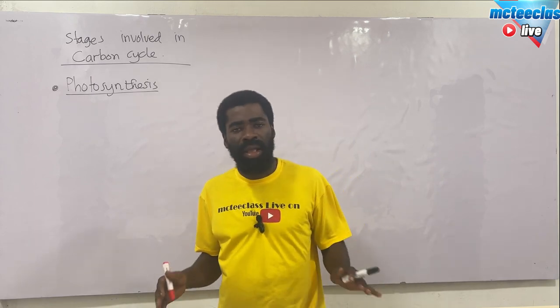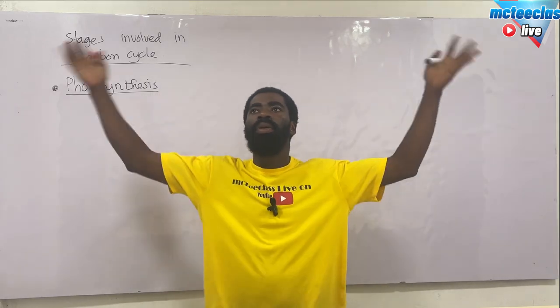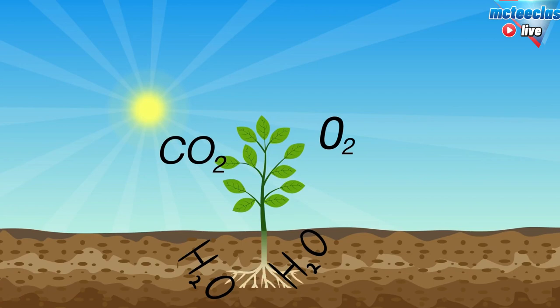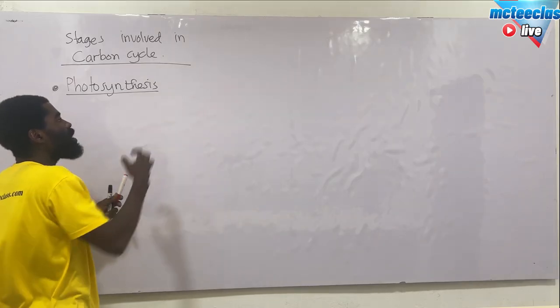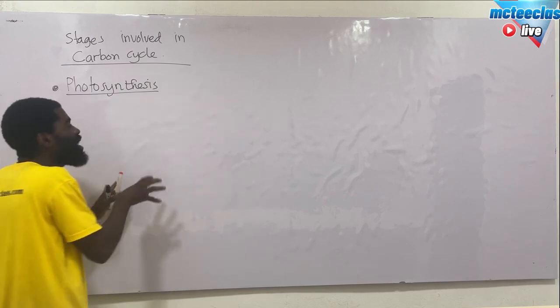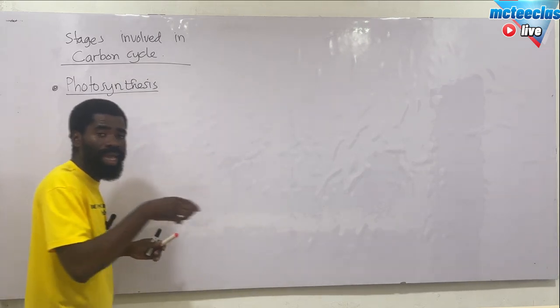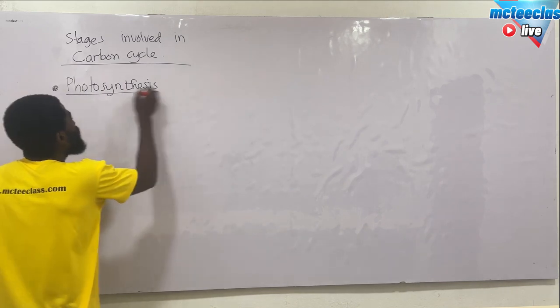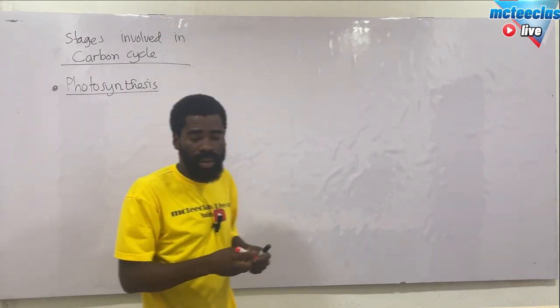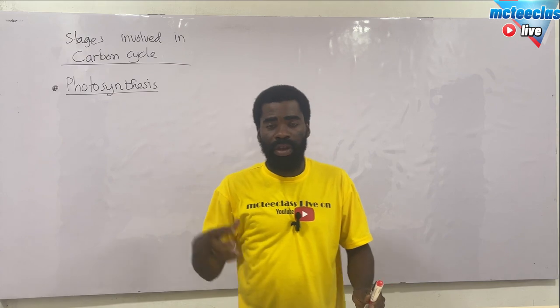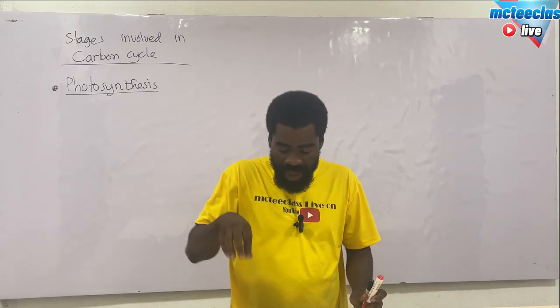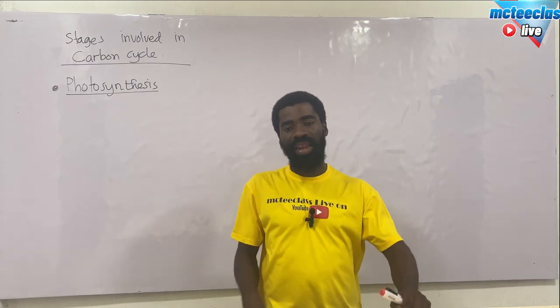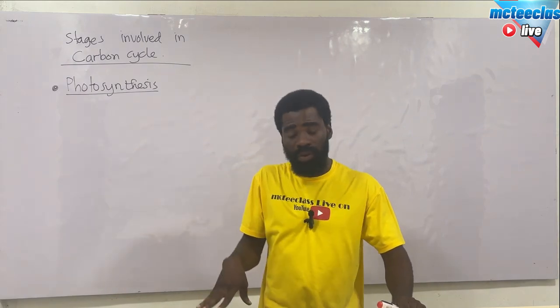Now, what have we said here? We are looking at circulation of carbon. Carbon is in the atmosphere. How does carbon get into the biosphere, which is the living things? We are saying that the plants will absorb the energy from the sun. Once they absorb the energy from the sun, they are able to convert it in the presence of the chlorophyll they have to undergo the photosynthetic process and make food. And when they make this food, what happens? We will now go and feed on this, and we get the carbon transferred into our system. We accumulate the carbon into our system.